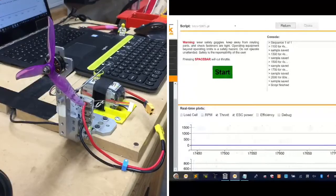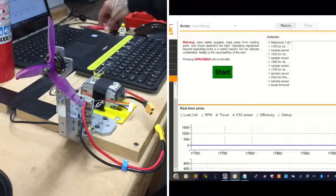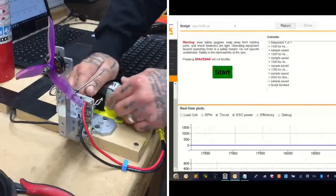Let me get my fire extinguisher. And you guys can time it, because I don't think... All right, got my trusty fire extinguisher. Now I know how to use it from the last fire we had. Get all this crap out of the way. Let me get my 6S battery in place.